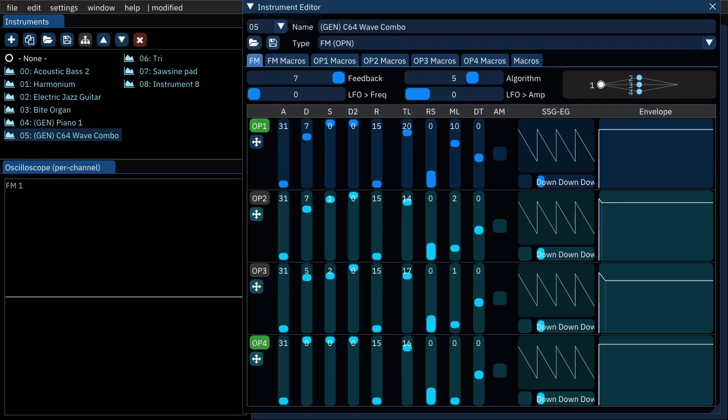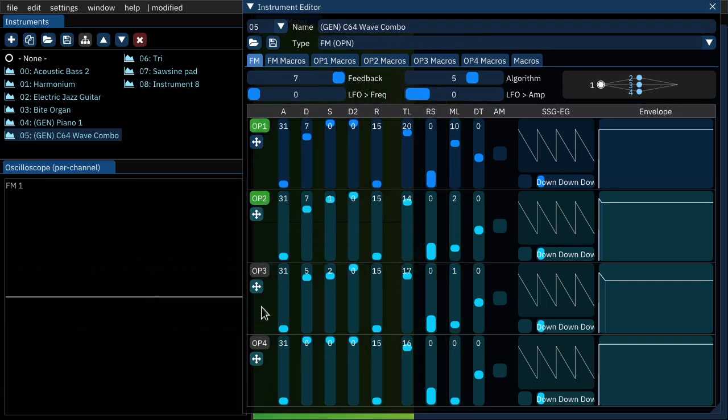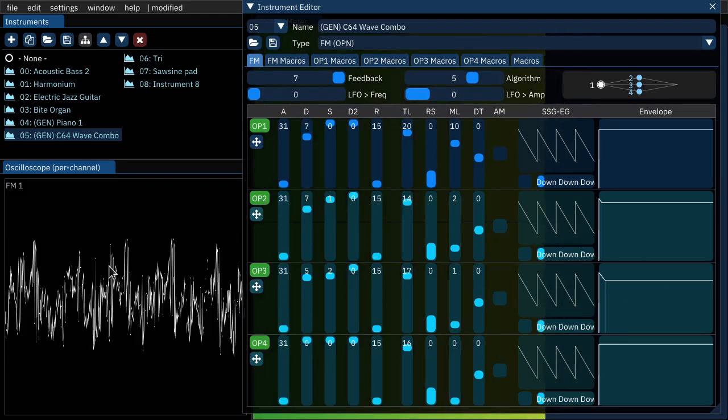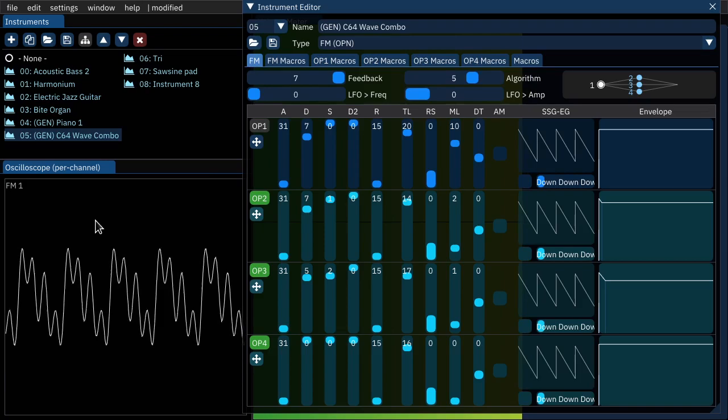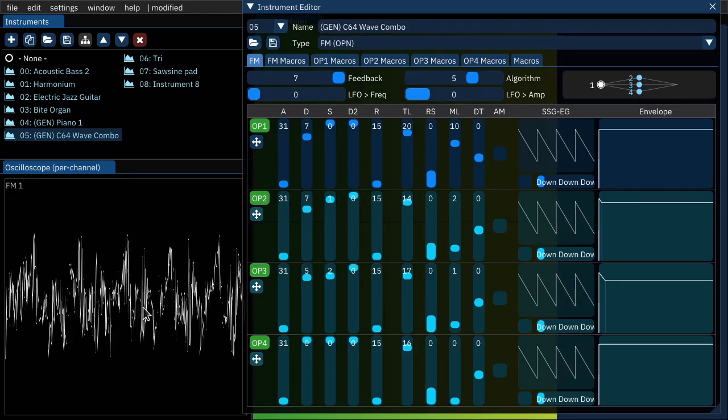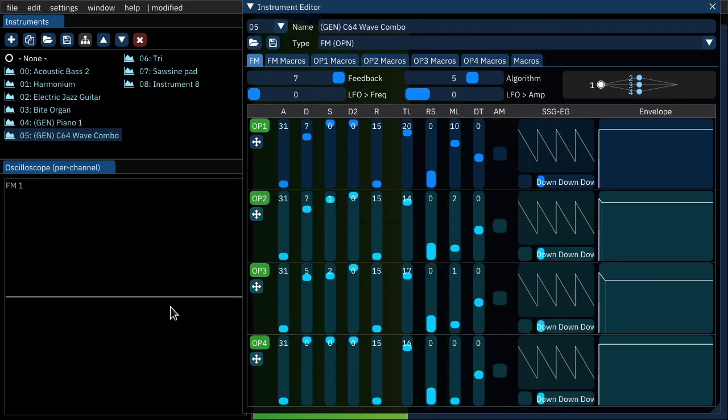But yeah, you have 1-4, 1-3, and 1-2, and then you put them all together. You get this fun little sound. But you can see the majority of it is this little wave shape, and then you just have operator 1 to create a bunch of these harsh little, I don't know, creases or whatever.